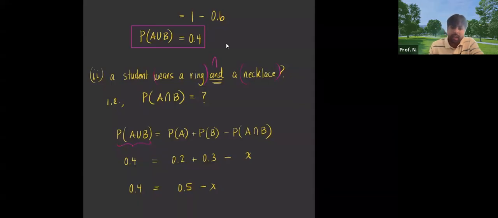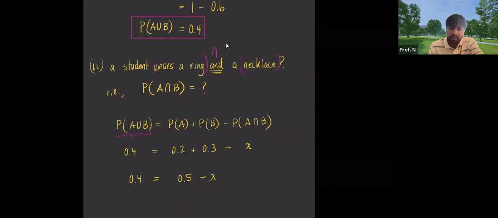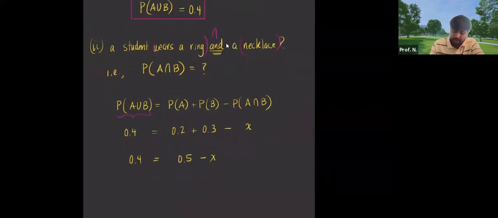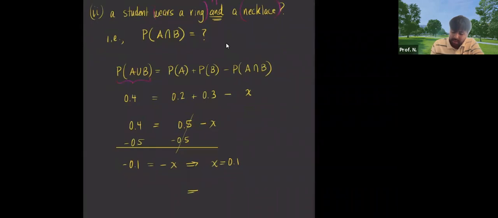Yeah, you do get a negative, Alexandra, in the way you wrote it, but the answer will eventually be positive, right? So if you solve for this, which is something I think maybe you're happy about, wow, this is such an easy algebra problem. So this is negative 0.1 equals negative X, which implies that X is equal to 0.1, which implies that the probability of A intersect B is 0.1.